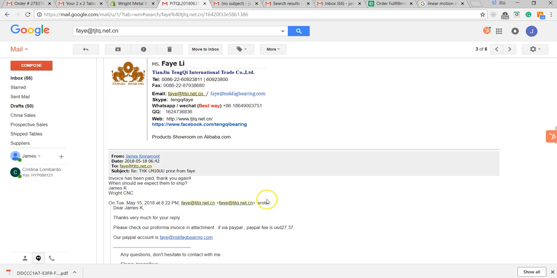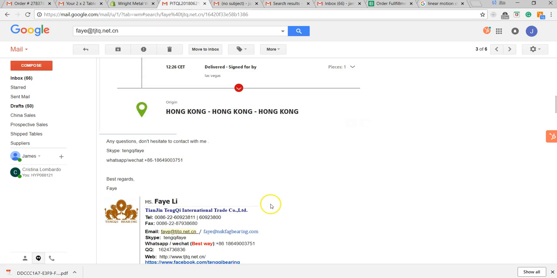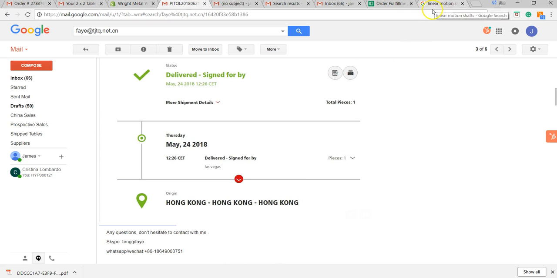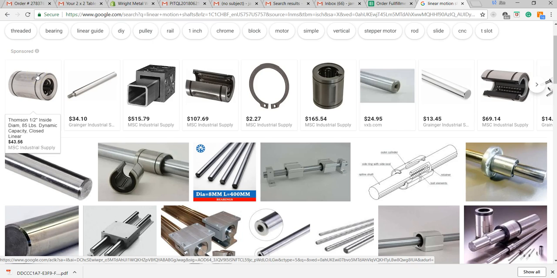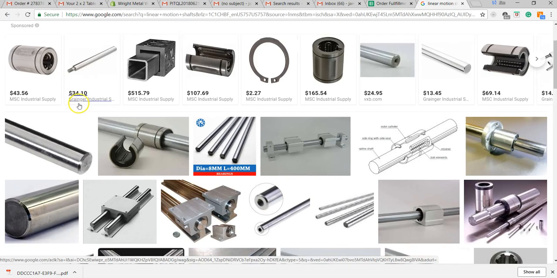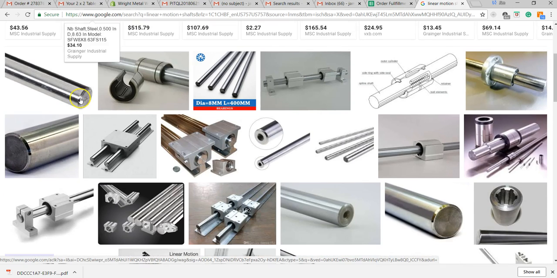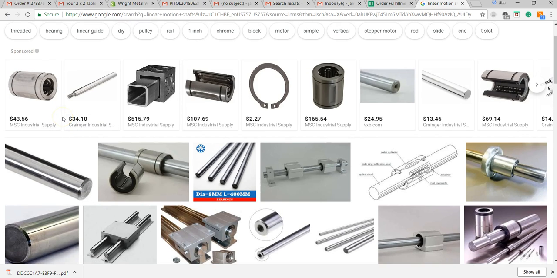But conversations with her will lead us to getting all these bearings, these linear motion bearings, as opposed to the linear motion shaft. It's linear motion bearings, linear slide bearings. It all depends on who you talk to and what company they are. Lot of different names for it. All it is is bearings that allow you to slide up and down a rod. However you want to take that, that is what it is. But that's how this works.